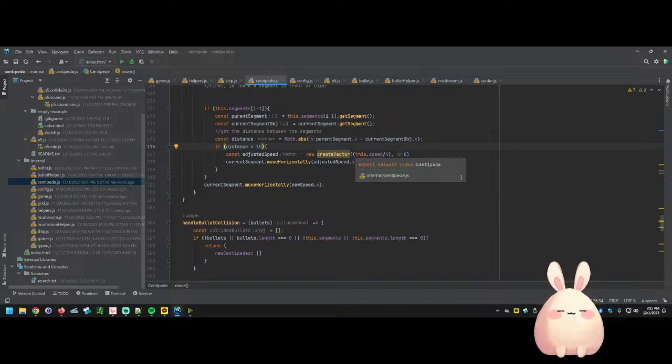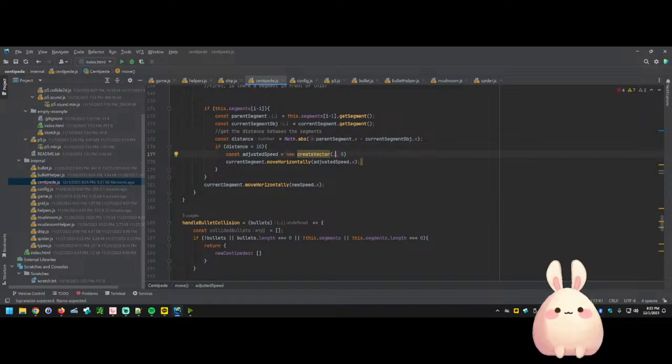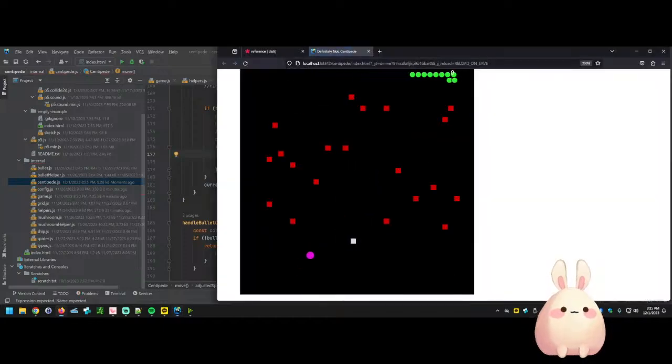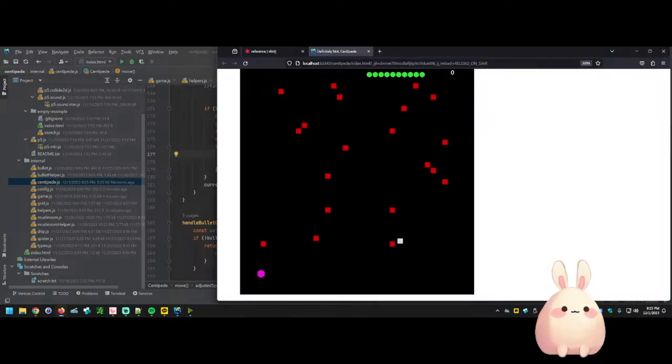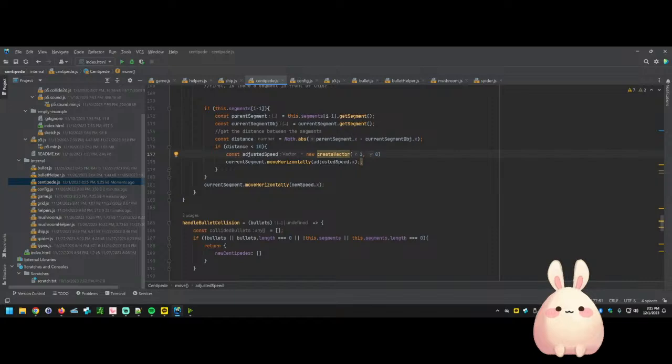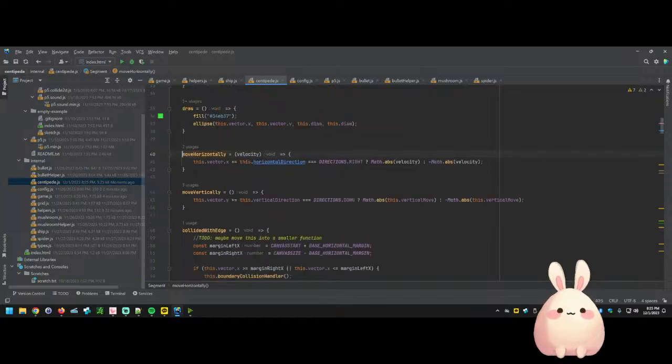So if the speed is 1.5, let's say 0.13. Yeah, that's funny. All right, let's change it to just 1. Nope.